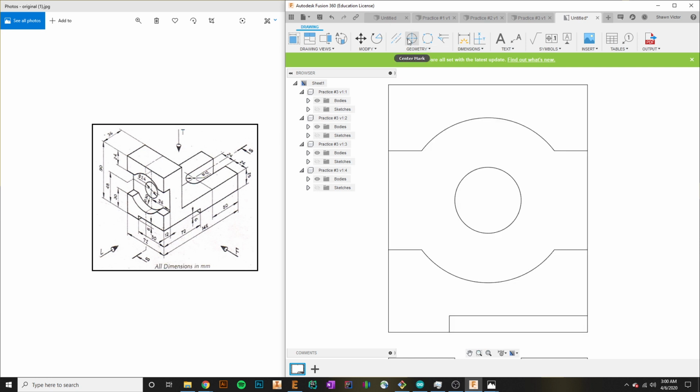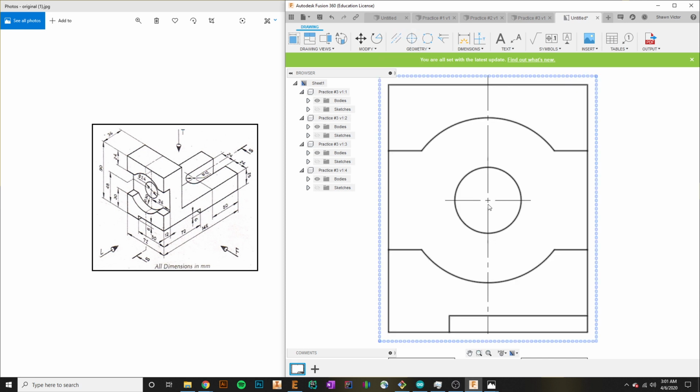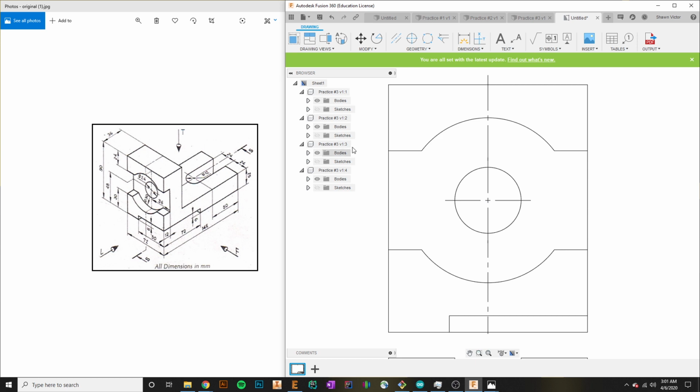Okay, so what I first like to do is mark some of the centers. So using the center line marks, I will simply indicate their center lines just like they did. Okay, and that just shows these dotted lines. Next thing, we're going to go ahead and do a center mark so that we know where the center is of this part. Then we're going to go ahead and use our dimension tool.